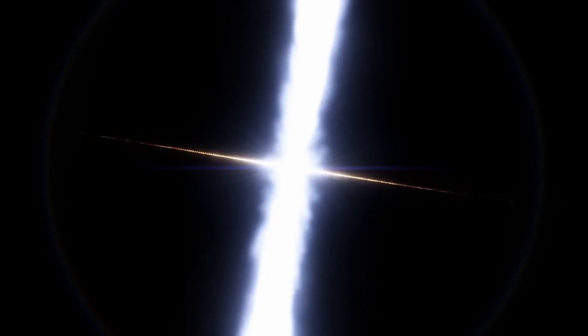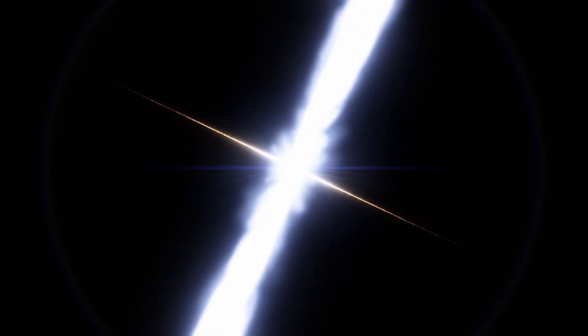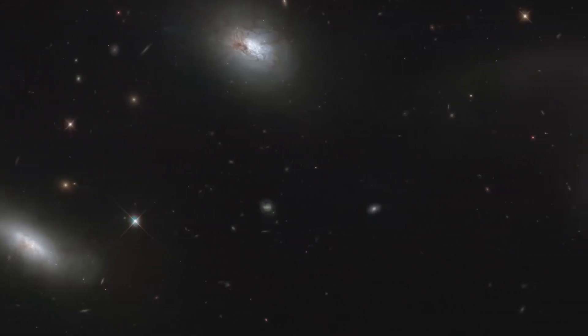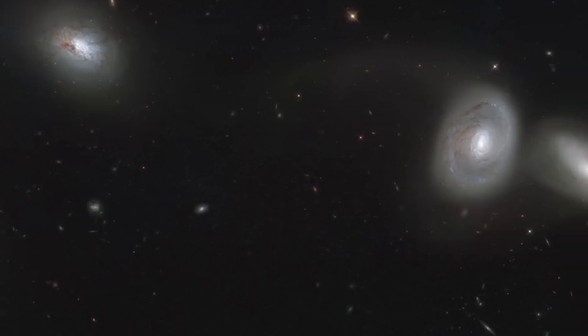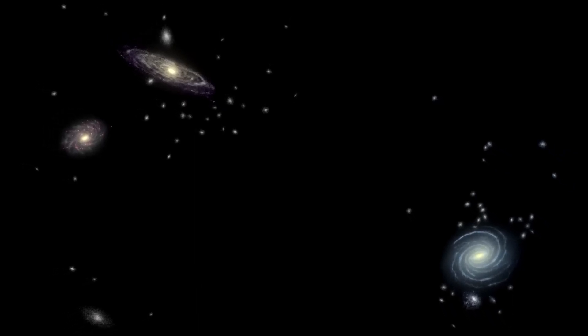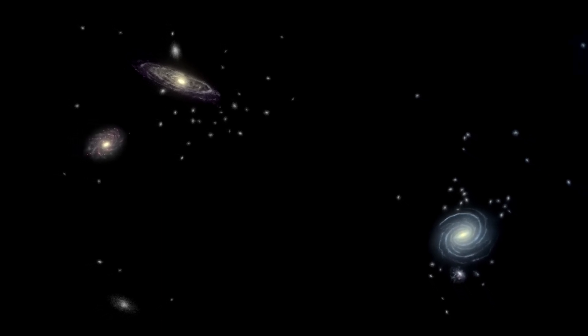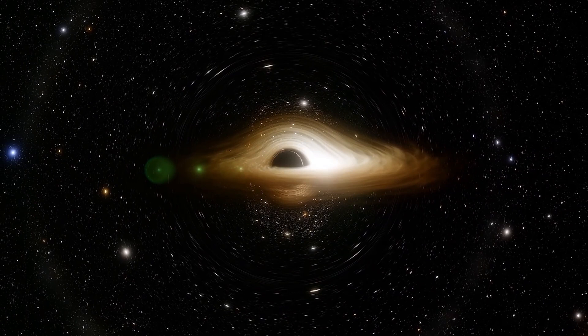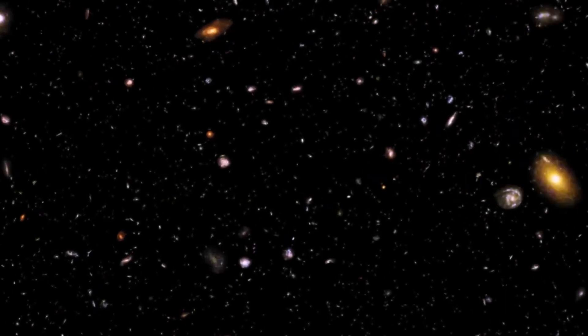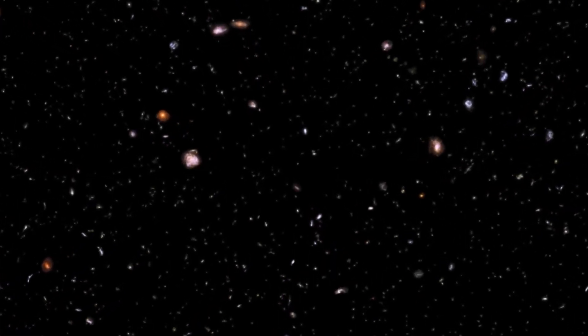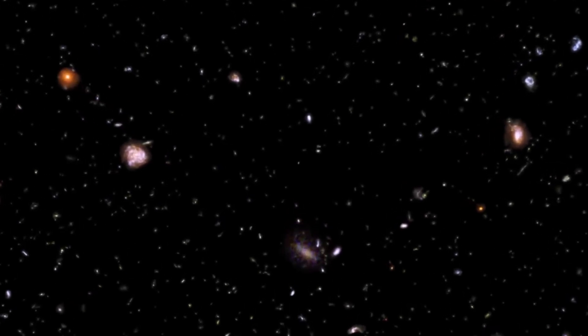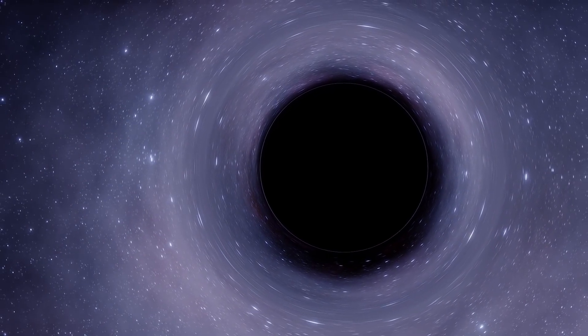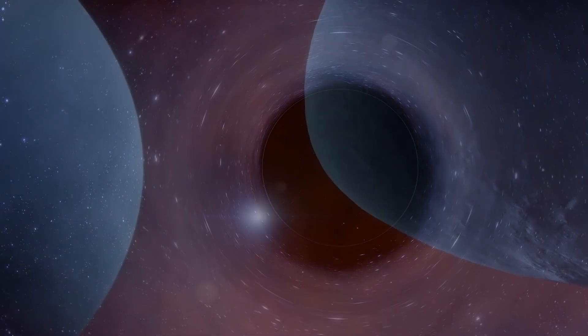Until now, black holes were assumed to form from the collapse of massive stars at the end of their life cycle, creating a point in space where gravitational forces become infinite. However, the telescope's findings do not completely fit this picture. The presence of these galaxies suggests that the cosmos may be much older than previously thought, challenging the idea that these galaxies arose after the Big Bang. This raises the possibility that black holes form in a completely different way than previously thought. The six galaxies discovered by the Webb Space Telescope are a striking testament to the diversity and complexity of the universe. These findings force us to reconsider and rethink our knowledge of these black giants of the cosmos, opening up a vast field of questions and possibilities about their origin and function in the universe.